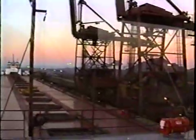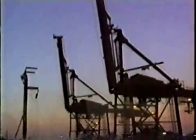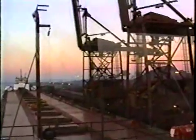The harbor, that's a grain elevator and dock, and there's the outer break wall. And the unloading rigs for the boats, the straight deckers that are not self-unloaders. They would come down and have buckets that would empty out the hatches there. As you can see, it's another beautiful sunset on Lake Michigan.